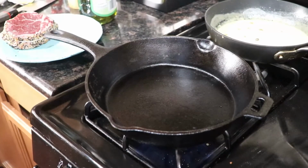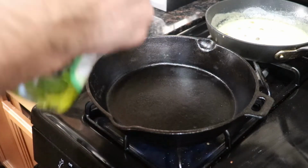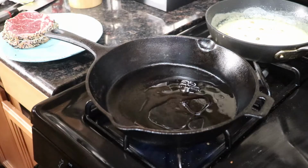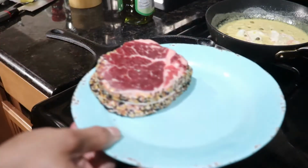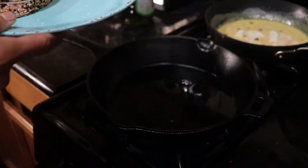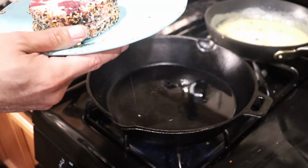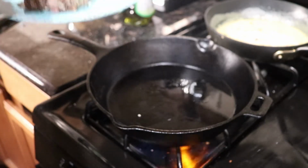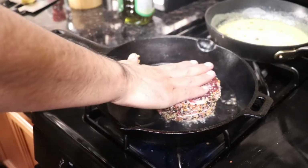Alright my friends, it is time to cook the steak. So I'm using grapeseed oil just because it has a high smoke point. You don't want to use good quality olive oil, this will burn. So remember that steak I showed you, season it nicely with salt right on top. Flip it around, salt again, just on top. Kind of press on it.